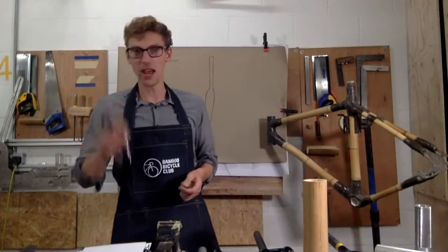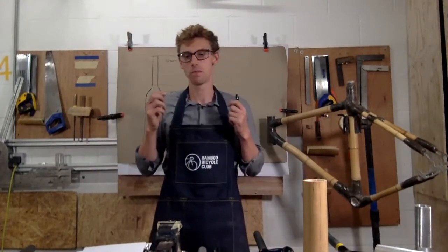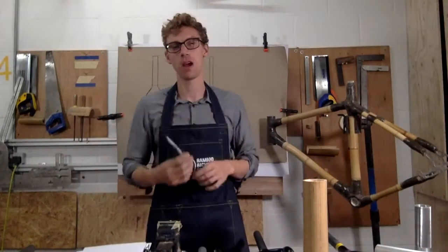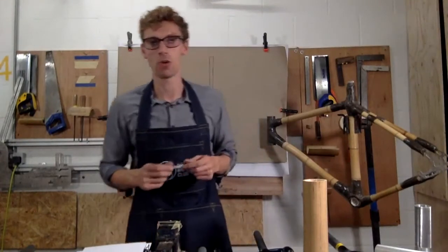As I said, the next workshop's going to be on composite materials. So we're going to talk about how you use flax fibre to join a bamboo frame together. So we're going to share some tips and hints of how to work really well with composite.